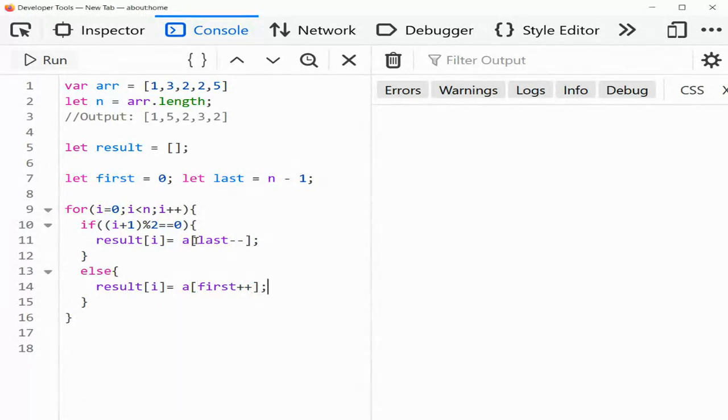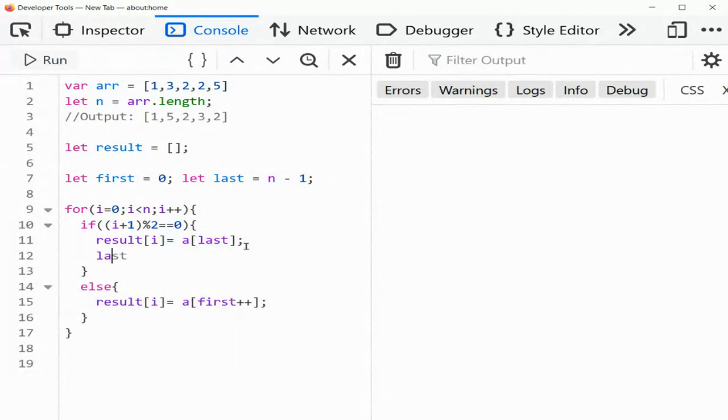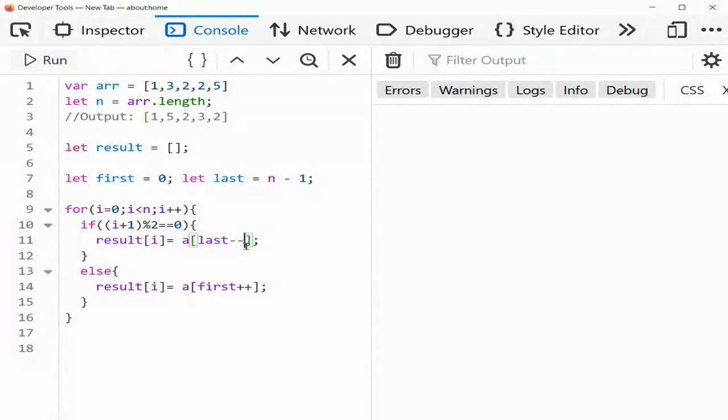Since I have used the post increment here, it will first assign and then increment. I can also do it like this, a of last and then last minus minus, but I have made the two operations here. Now you have initialized your array and your length.